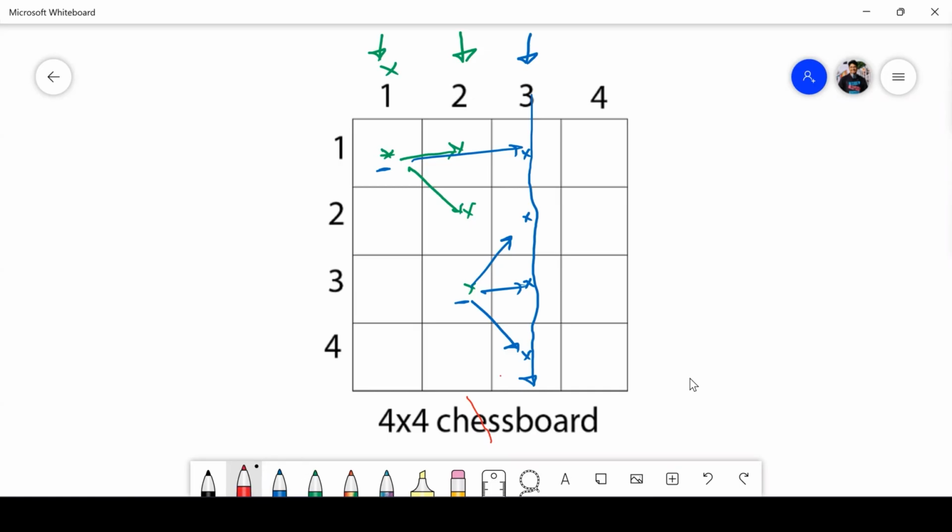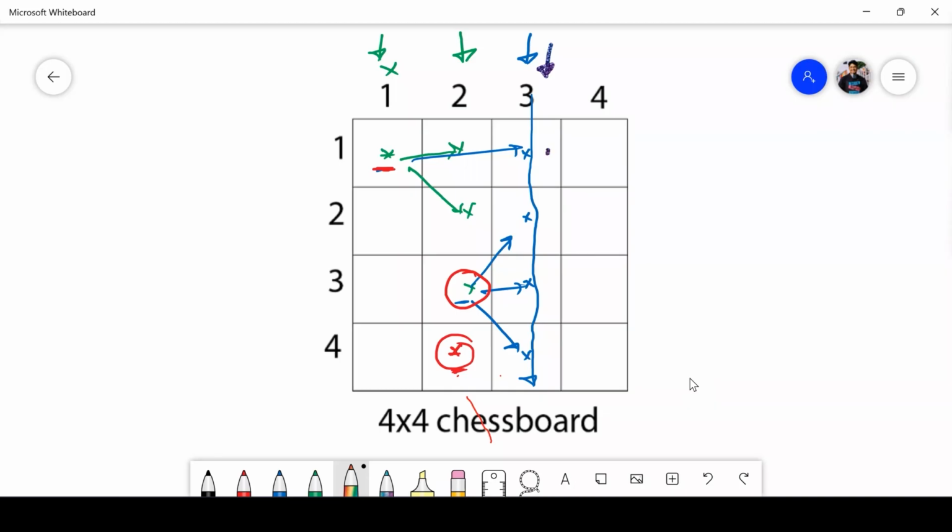So I said that, hey, this position is not working out for me. Can I choose the next position? Yeah, okay, let's go to the next position. So next position is this one. Can I place the queen here? Yes, I can, because still this queen and this queen are not killing each other, correct? So let's say I place the queen here. So then I start again in this loop.